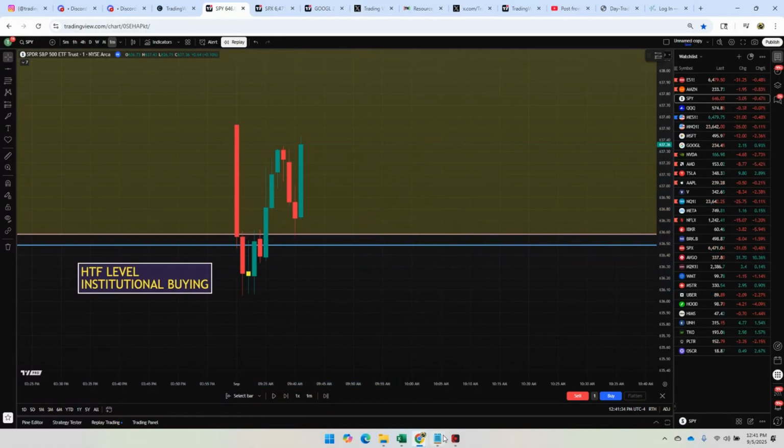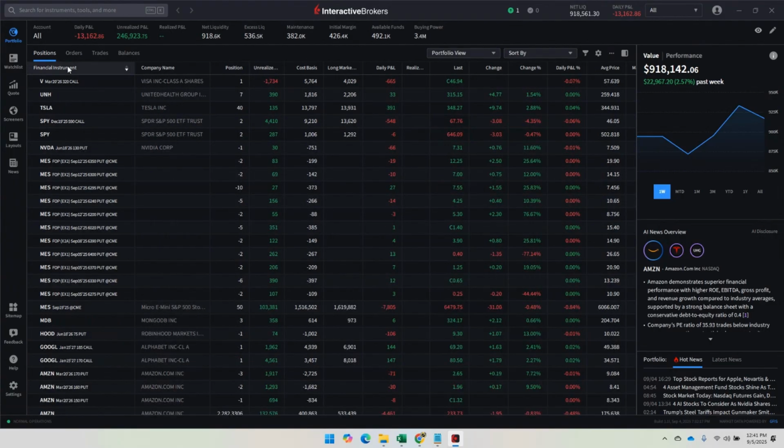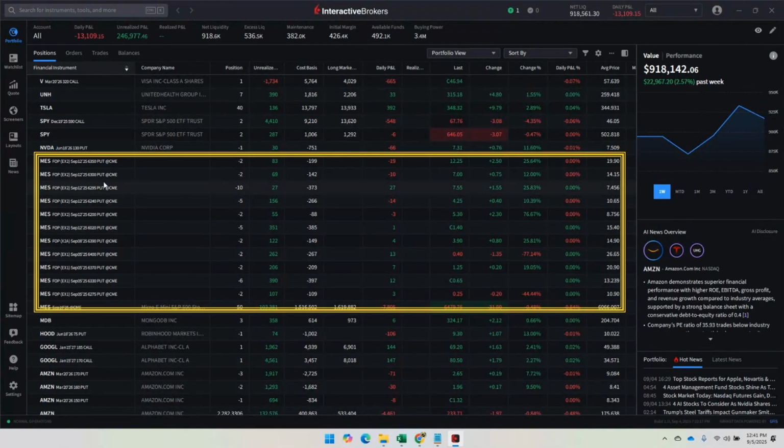So now let me go to the broker. Let me show you what I'm doing. Okay, so first of all, guys, these right here, MES. So let's just sort by name. All of these right here, guys, are premiums I'm selling. I'm selling them on the Fibonacci levels because I'm selling these puts. These puts are 20 delta, 10 delta, 15 delta. By itself, these puts have about an 80% probability of expiring worthless, and I collect all of this cash flow, right? So this is close to $1,500 or so, and I'm trying to generate this every week, okay?